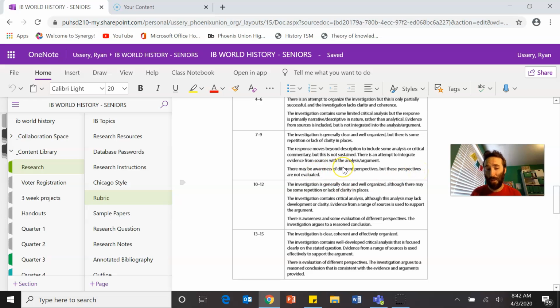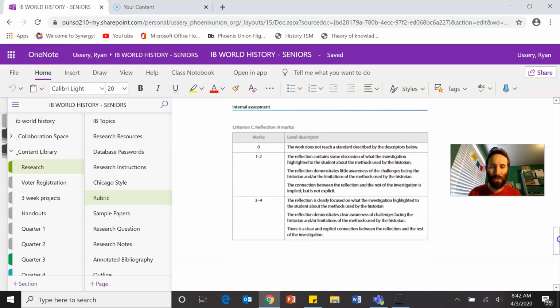Another thing you're missing is different perspectives. So if you're going to go the route of telling me about Martin Luther King, I want to hear some different perspectives. I would like maybe a female perspective on the movement. I would like some different white perspectives on the movement. Give me a Jewish perspective on the movement. Just give me some different perspectives on your answer. And come up with maybe a counterclaim or just a different view as far as how different people viewed this thing. If you do that, have different perspectives, have a solid argument, and you're using your sources as well, you can get full points. Just make sure you're doing that.